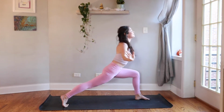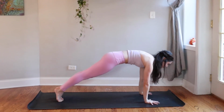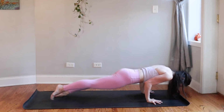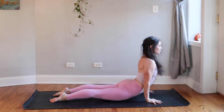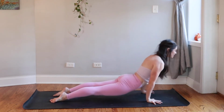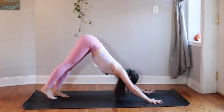And then as you exhale, plant your palms down. Step the left foot to the back of your mat. Shift forward, lower chaturanga, maybe to knees if that's better. Untuck your toes. Inhale, press to upward facing dog. See if you can hover your thighs, squeeze your shoulder blades together, and then lift your heart forward. Exhale, downward facing dog. Hug belly button to spine as you shift up and back.